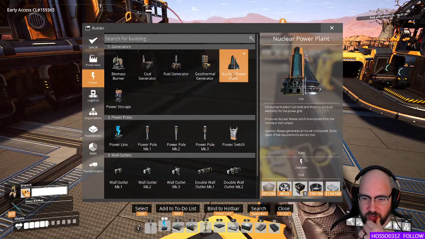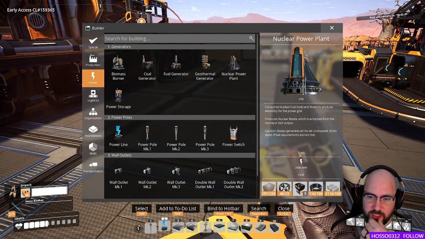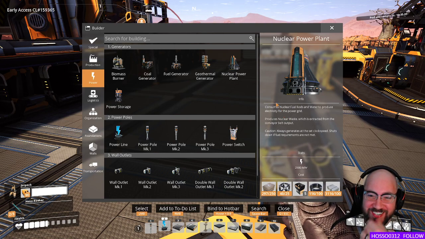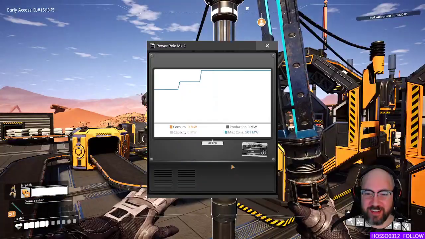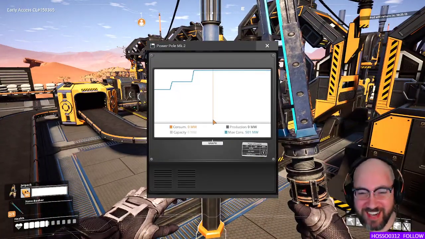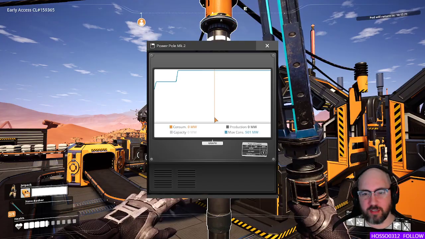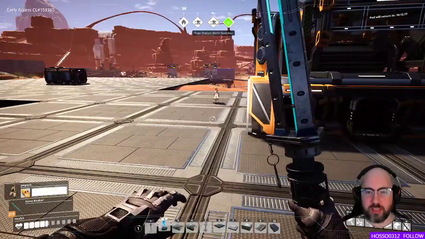Oh, look at that nuclear power plant. That nuclear power plant doesn't take as much as I thought. 5 supercomputers? That's it? Look how much power it creates. 2,500. Yeah. Look, that's more than 12 fuel generators. Goddamn. Currently speaking, all the buildings connected to this power are going to consume 500 megawatts. And I'm not yet done, but I'm getting close.